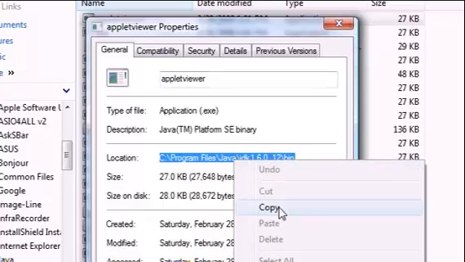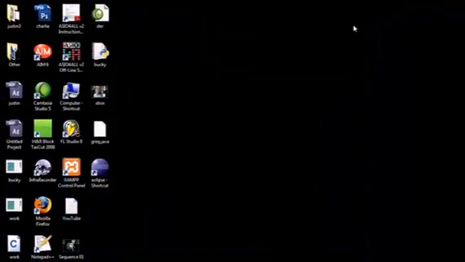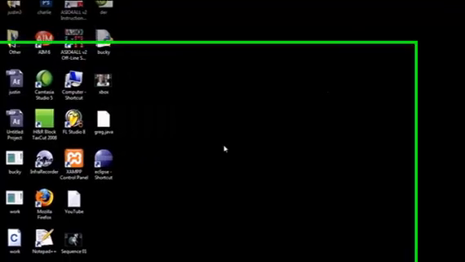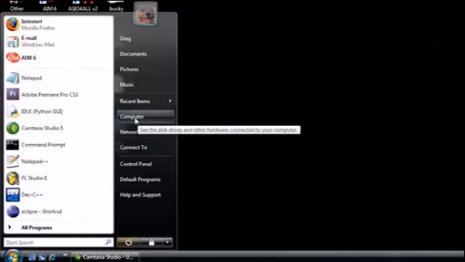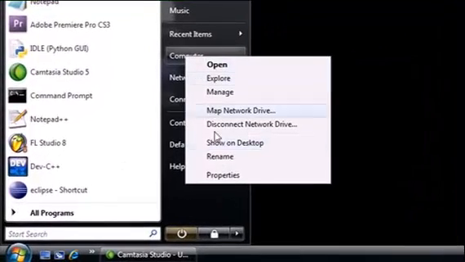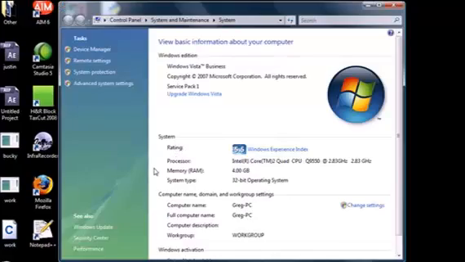So once you have this golden code, that's what we're looking for. Go ahead and X out of that. Now that's where the compiler is. So how do we tell your computer to look there? Well, go ahead and click My Computer again from your Start menu, and click Properties. Remember, you want to right click it and click Properties. All of these are very important.